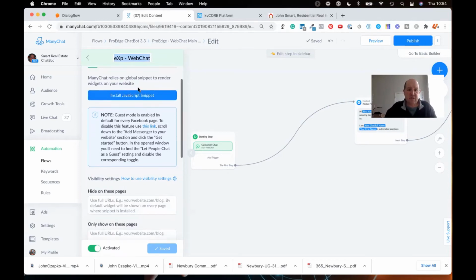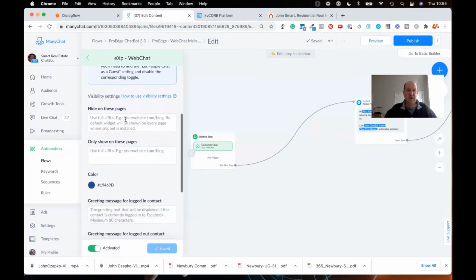The next thing on here, before I show you the code, is the guest mode. Facebook recently added a guest mode capability. What this means is when they come into the chatbot, normally a chatbot's going to be tied to Messenger. It'll know who the person is. Say, hey, Mary, how you doing? Facebook, because of compliance reasons, wanted to introduce this guest mode. So if somebody doesn't want to be recognized, they can click on the guest access, and then the bot won't know their name, but they can start talking to the chatbot through Messenger that way. That is a setting here, and ManyChat gives you a link here to your Facebook page. You can either turn that guest mode on or off. So that's up to you how you want to handle that.